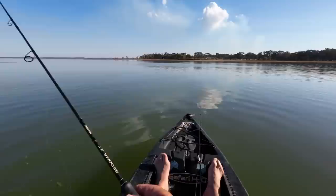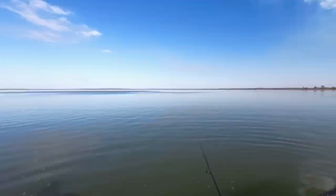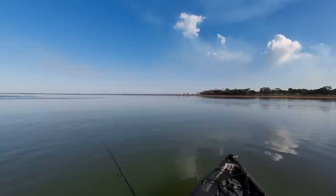Anyway, folks, it's nearly 3 o'clock. I'm going to pack up here now, because I want to go over and just fish off the bank at that Harriman Point over there. And do a bit of bait fishing while I watch the sunset, because sunset at the Waranga Basin from the Harriman Point side of the lake is nothing short of spectacular.